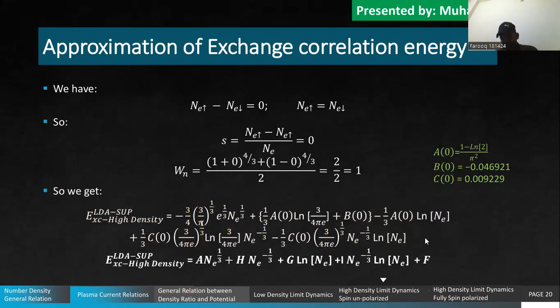Here we have such a large constant. Can't we replace this constant with a simple constant to make the equation smaller? So that's why we are going to replace it. When we replace this one with A, this one with B, this one with B whole, this one with H, here H, and G, I, and F, 5 constants. So the general relation of the exchange correlation functional or exchange correlation energy we got is here.